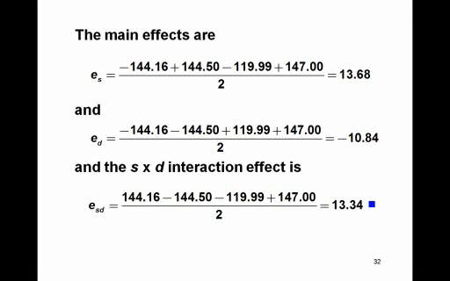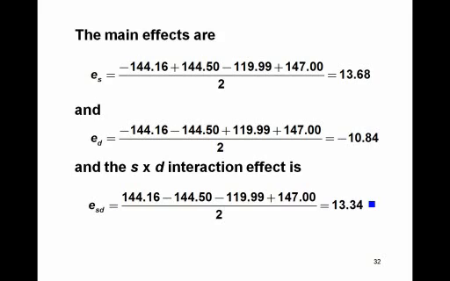And then going down to little d, we get minus $10.84. If we interpret this literally, the main effect of little d would say that if we move little d from its 10 level to its 50 level, we would expect the average cost per month to go down by about $10.84. So it would appear that the larger value of little d, namely 50, will result in a smaller average cost.